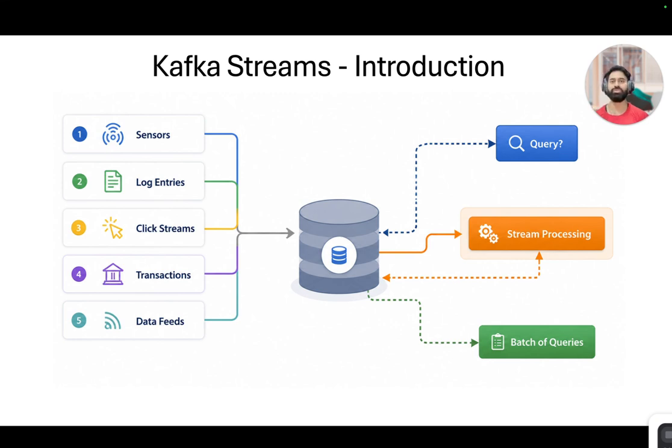The second approach is to create one big job to find the answer to a bunch of queries and schedule the job to run at a regular interval. So this can be another approach. This approach is all about asking a bunch of questions at once and repeating the questions maybe every hour or maybe every day. And this approach is known as batch processing.